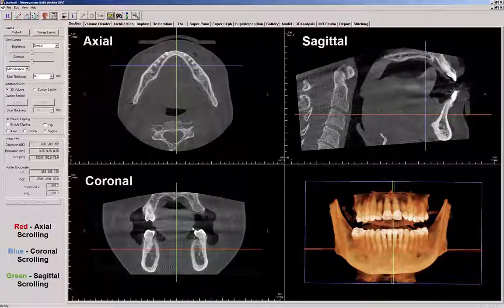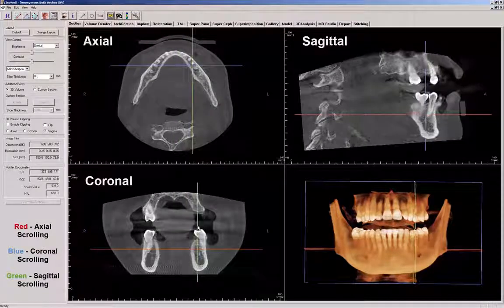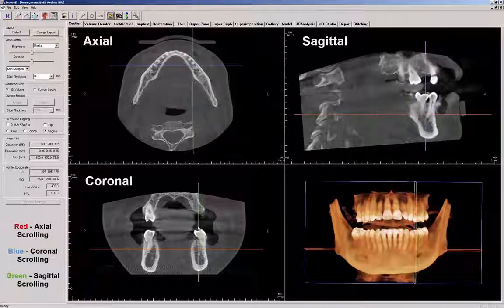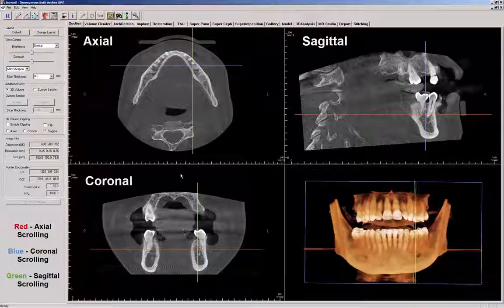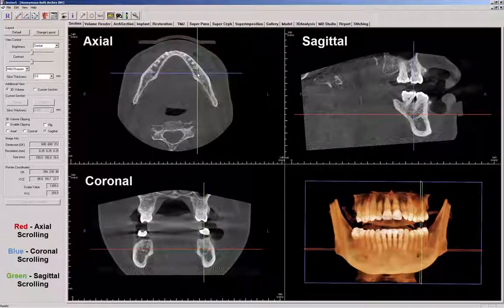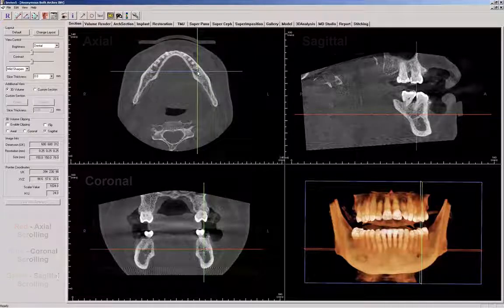Dragging a green cursor line in either the axial or coronal view window will scroll through sagittal slices from left to right. Lastly, you may place the mouse cursor in the circle of the intersection of the line cursors, and while depressing the left mouse button, move the mouse to an anatomical location of interest. Two corresponding orthogonal views of the selected region will automatically appear in the associated view windows.